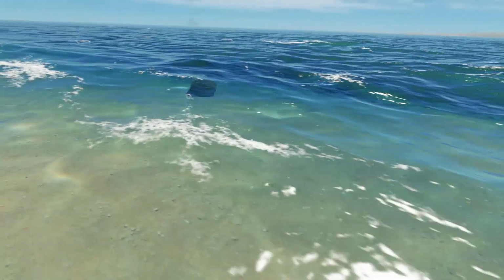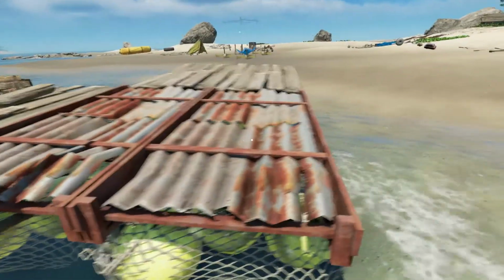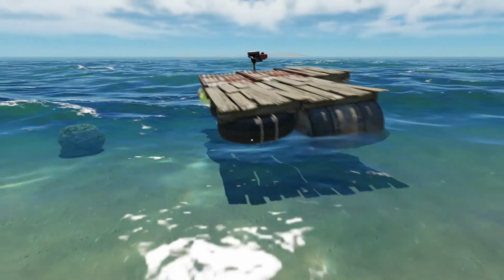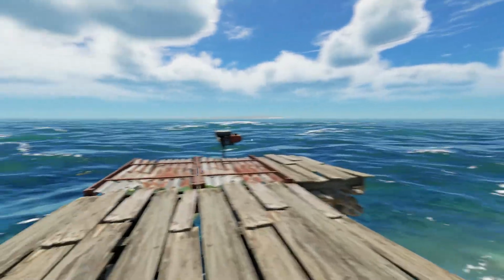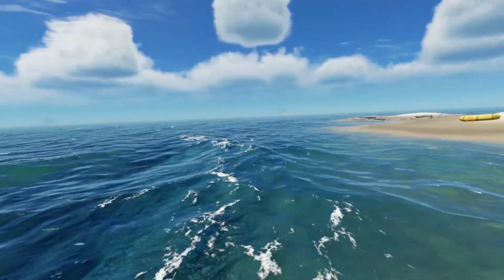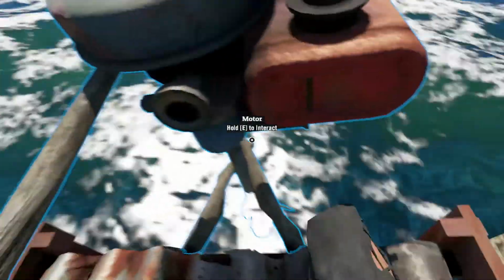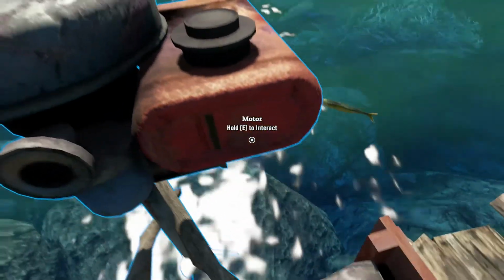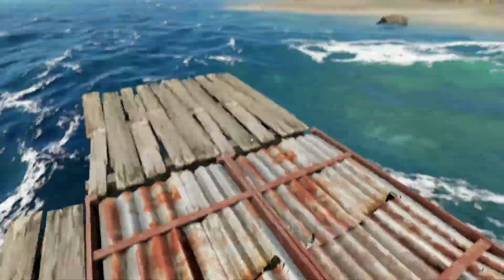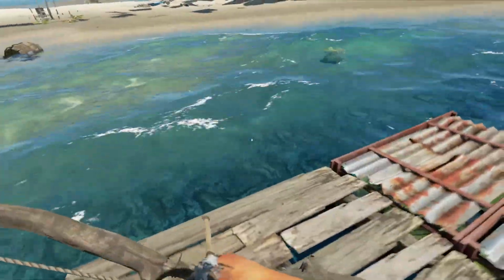Now here's my question. If I E to interact on the sail, okay, so turn that off. And if I turn this on, okay, I cannot use both. So there is no reason to have this. So can I chop it up to bits? That's my question. So let's just beach this baby. Alright, you're good. Okay, I can just push space and be done with it.